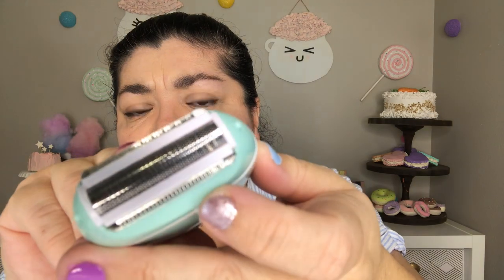The trimmers, which are the ones on the sides, they're supposed to just trim the hair, which means to make it shorter. And I was thinking that it was supposed to completely cut it off, but that's not the case. Like, there is nothing on there that would make it cut that hair off completely. So this area in the center though, the foil razor, that one does get rid of hair.